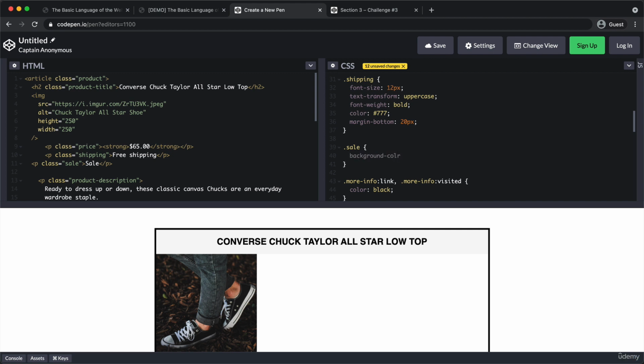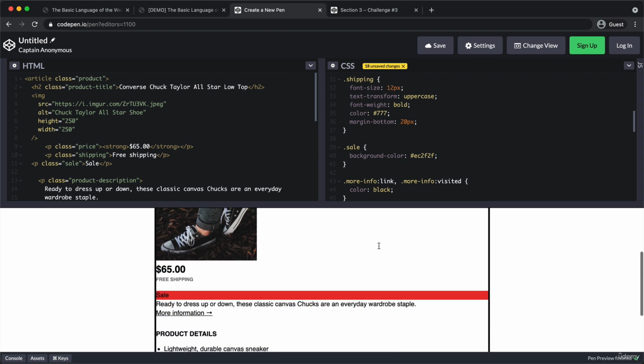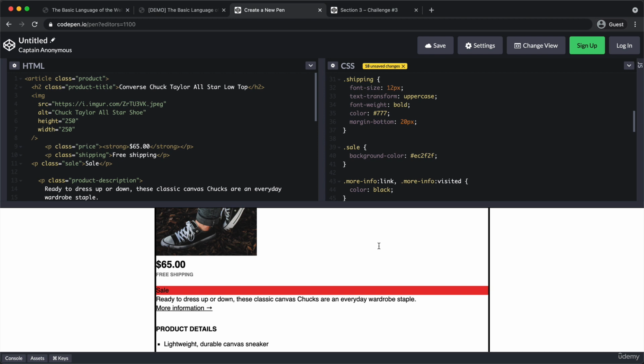And let's start by adding some visual styles to it. So some background color, for example. And here you could have just used any red color that you wanted. For example, using the VS Code color picker. And I also did that. And so the color I came up with is EC2F2F. Just like this. All right.